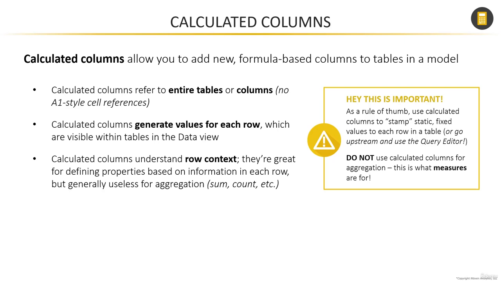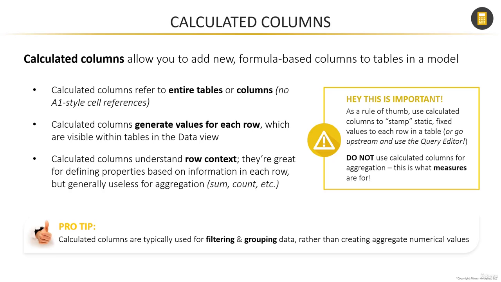Remember that you can also head upstream from here and use the query editor to add calculated columns. But what you don't want to do is use calculated columns for aggregation formulas or try to calculate numerical values to use in value areas of a visualization. So we'll be using measures for that instead. Pro tip here, calculated columns are typically used for filtering data, giving you new fields that you can use to create those filters, rather than creating or defining new numerical values.